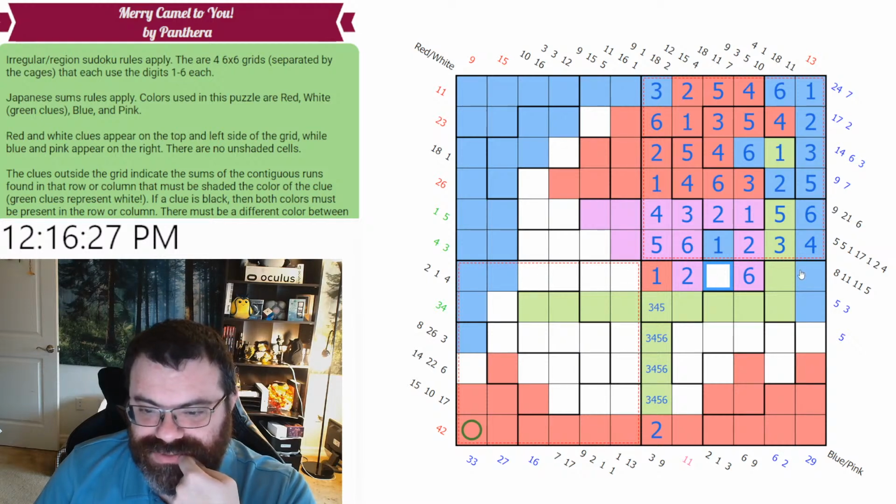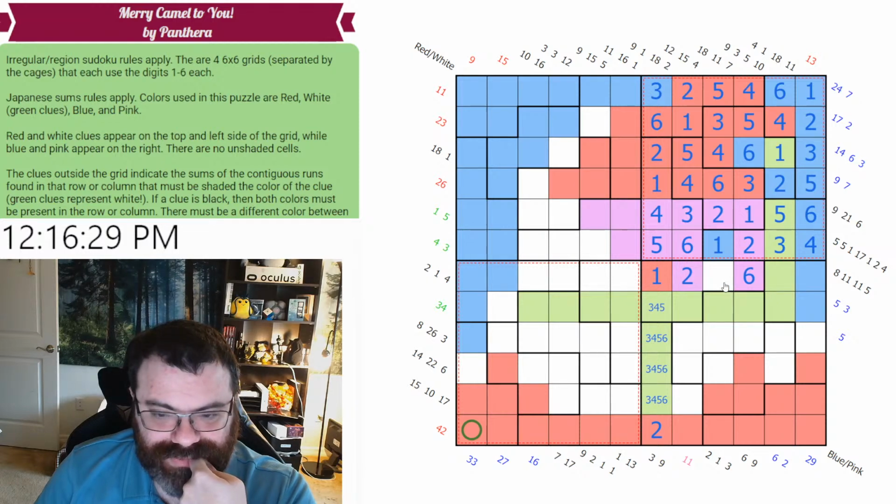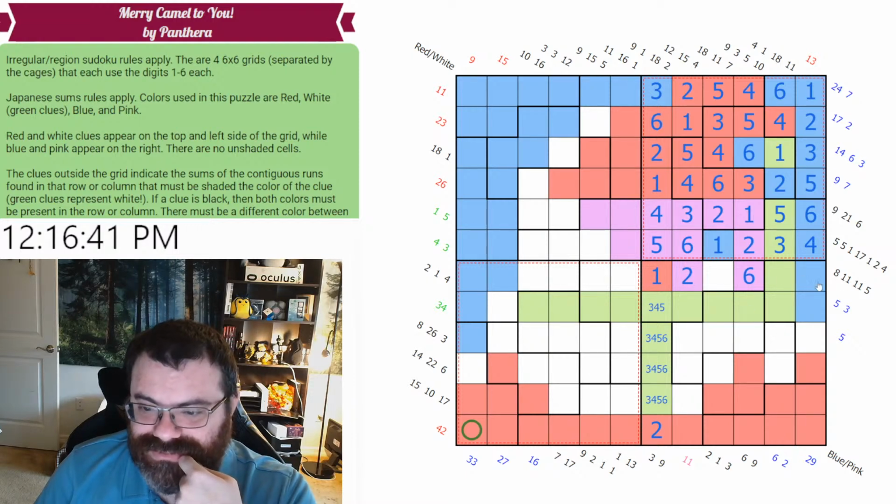So maybe we should look at the rows again. We have a whole grid done, so that's cool. What about, okay, let's look at this row. So this blue is on its own and it's a 5. This blue is on its own, it's a 3. And then the other blue, oh, we don't know if the 5's in 2 or not. So this is not 3. This is a pair, let's fill that. This is 3, 4.